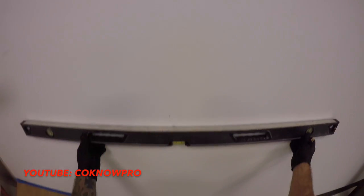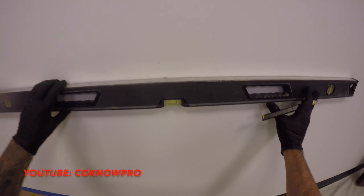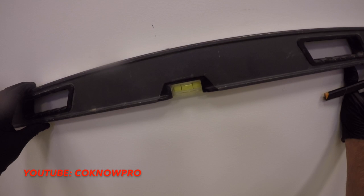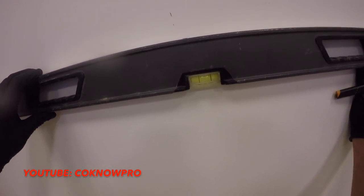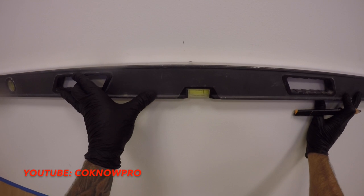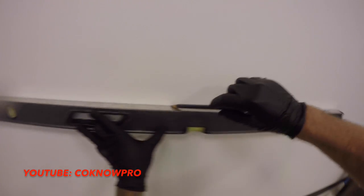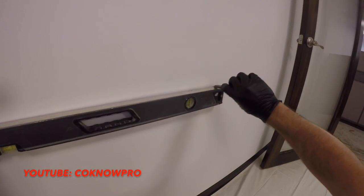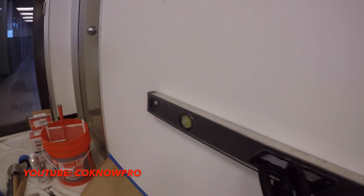So now, take my level. Make sure I put this flat edge up and the bubble down. When I look at my bubble, so it's level. Bubble until it is level. Alright, we got that level. Bam. Okay, I'm gonna draw this line. I'm not gonna draw it too strong. Just gonna do it nice and light. Nice and light. You don't want a dark line around your eraser board.